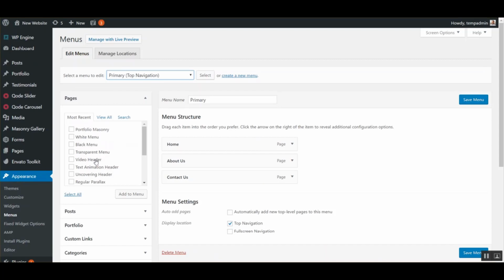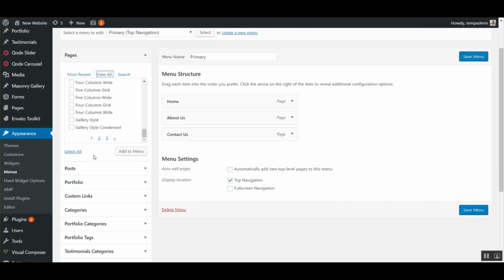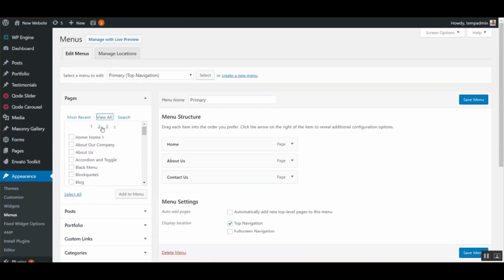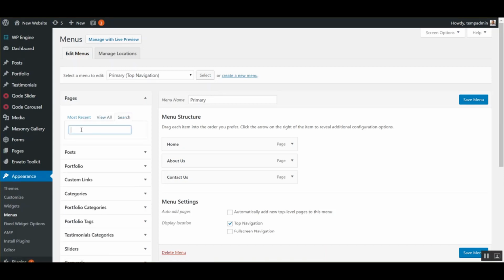When you go through the View All tab, it's going to show all the pages, and there can be quite a bit on certain sites, so there are numbers to go to. The most recent is handy when you just created new pages. Or you can search for a page if you know the title.